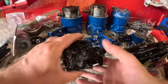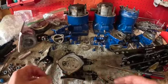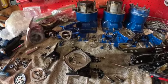And there you have it, guys. These are ready for cleaning. So I'll get the other 2 apart. It's going to be the same procedure, and then we'll go ahead and get them in the ultrasonic cleaner.